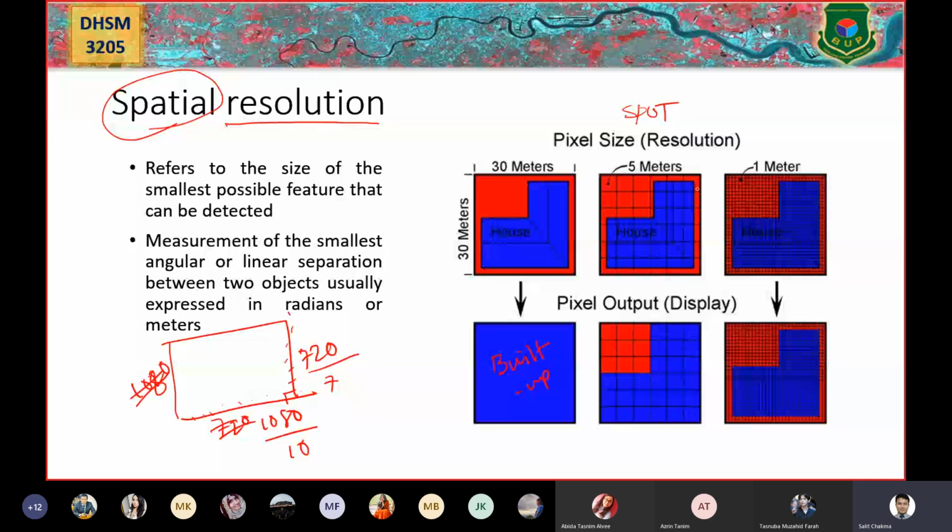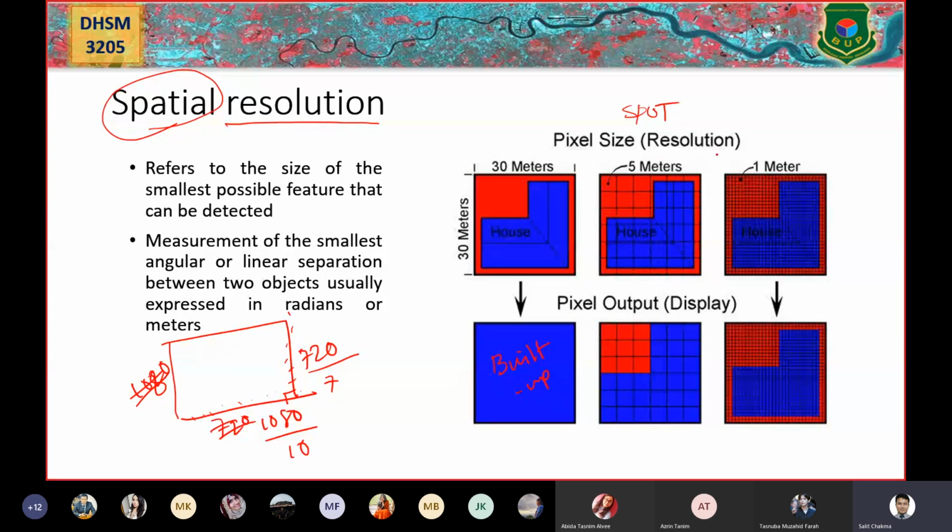In these 5 meters, 75% of the image is represented as built up area, and the rest is non-house or maybe vegetated area. However, we are still failing to identify the borders or the setbacks that the house has from its boundaries.